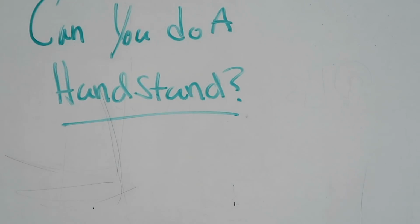All right, so first things first. Can you do a handstand? If you can, that is great. That is kind of the point. I don't really want to go over handstand tutorials, so since today's handstand push-ups, I'm hoping that you guys can already do a handstand. Whether that's against the wall, freestanding, walking, whatever, that's fine. So, next step.